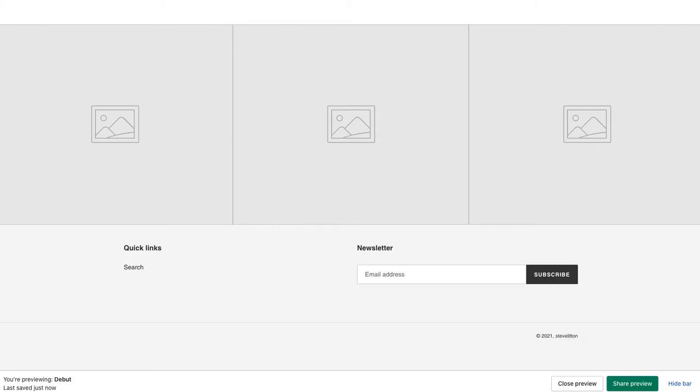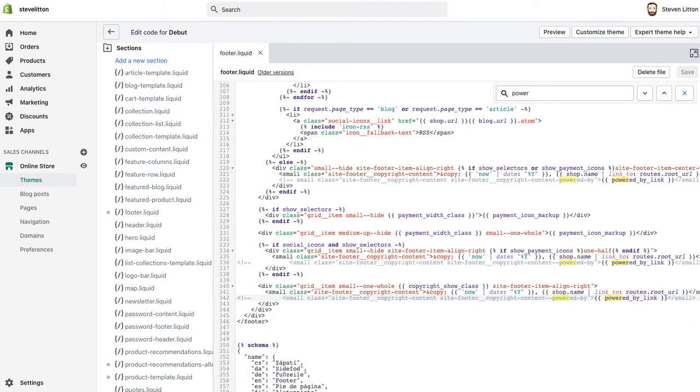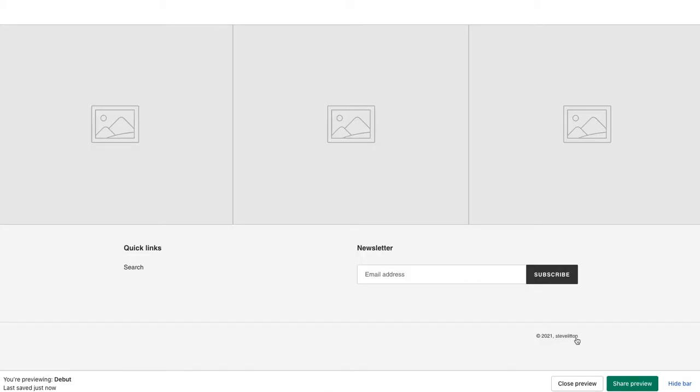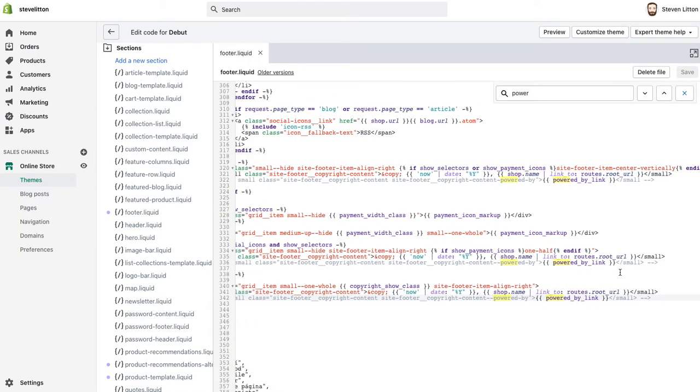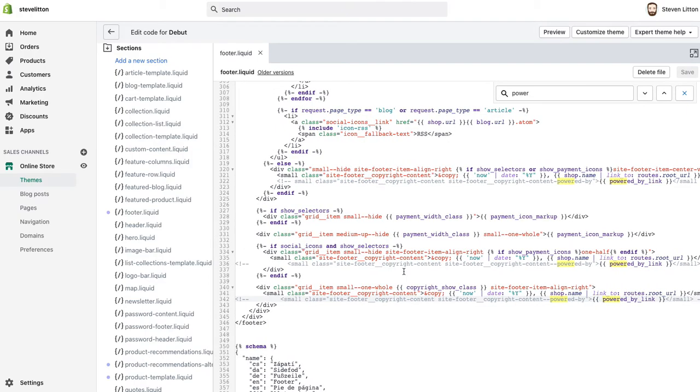If you want to add some text or anything to that footer, you can do it there. This bit it's pulled in generally from the name of the store, so if you want to make little edits, you could actually make them in here, but I'll do that in another tutorial because this was just a simple one to remove that powered by link.